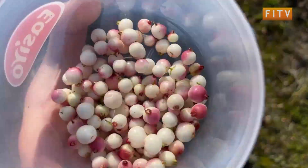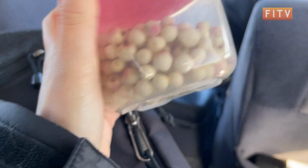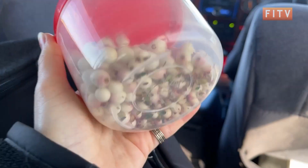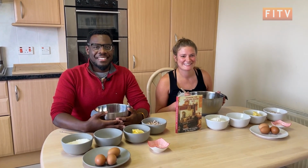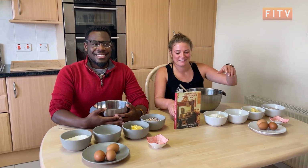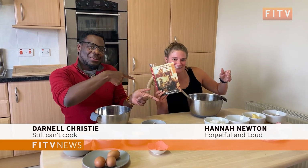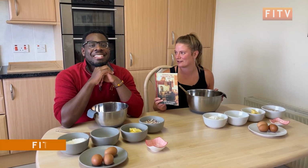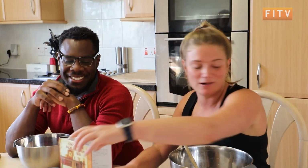Picking, how do we feel? Yeah. Got a nice selection. Super relaxed. Nice and relaxing. We're back at Hannah's kitchen, or we've just got back to Hannah's kitchen. What are we doing this morning? We're making Teaberry cake. Falklands way. Where have we been? Top secret location. Yeah, I can't reveal that. But look at what we've got.